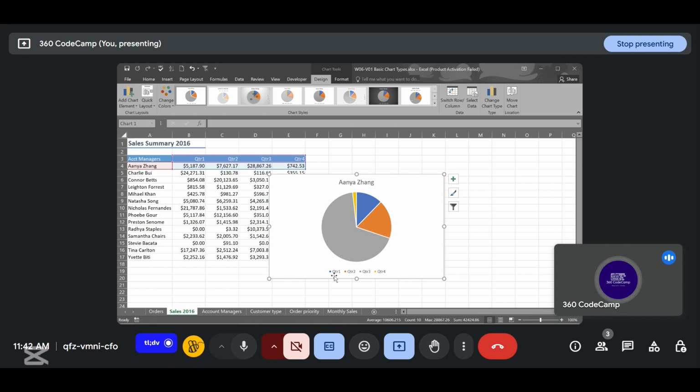This legend tells you the blue slice represents quarter one, the orange slice represents quarter two, the gray slice represents quarter three, and the yellow slice represents quarter four. You can see that quarter three has the largest slice.